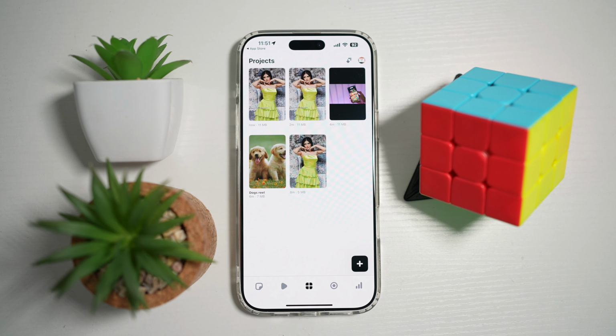In this video, I'll show you how to rename your project on the Edits Instagram app. So if you've recently been using the Edits Instagram app to edit your videos, then let me show you how you can edit those projects.